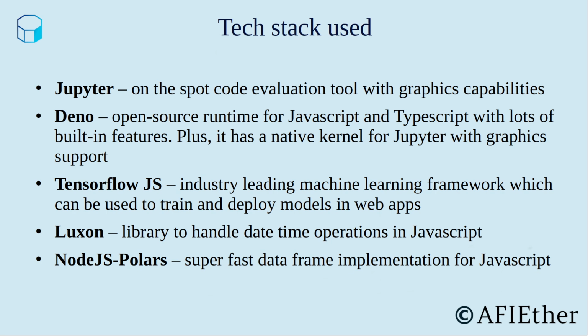Now, what we are also going to use in today's lesson is Luxon. Luxon is a continuation library from Moment.js, if you know it, and it's really nice to use in order to handle datetime operations. So I'm going to leverage it a little bit. And last but not least, I'm going to use Node.js Polars, which is a super fast data frame implementation in JavaScript.